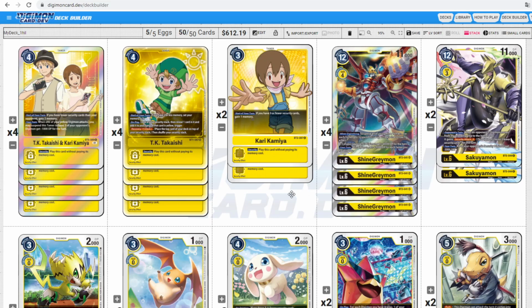So first of all, let's move directly to why we are using ShineGreymon in BT6. Well, the first reason to play this deck is that it has a very good matchup against two of the most popular decks, which are Gabumon Bond of Friendship and Yesmon. Why do we have those kinds of matchups against those meta decks? It is because of Sakuyamon being an incredible card these times.